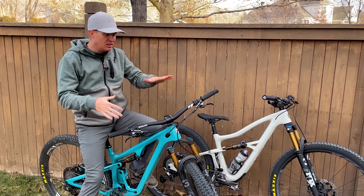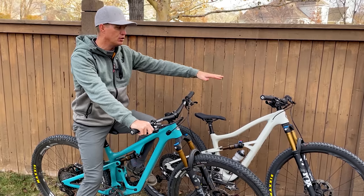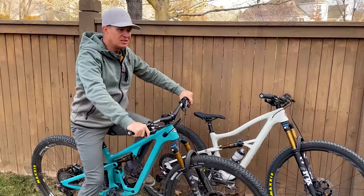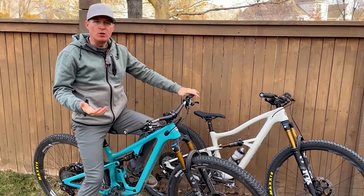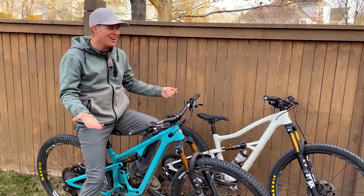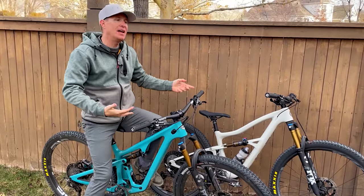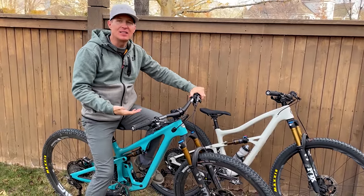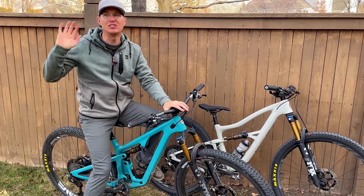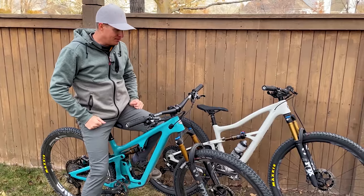Heading downhill, even though the geometry is the same, they both have a 66.5 degree head tube angle, this one feels a bit more stable, kind of like the Pivot Trail 429. In fact, I was excited to do this comparison, but after riding these bikes for a couple of days, I thought, man, the real comparison probably would have been the SB120 versus the Pivot Trail 429. Those bikes are more similar.